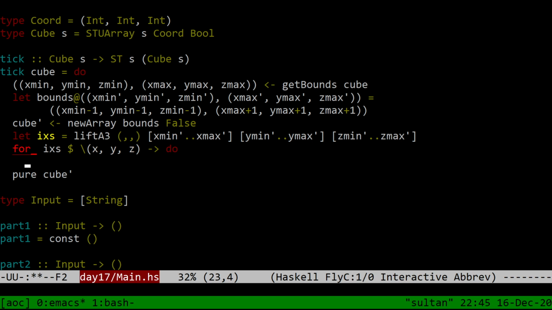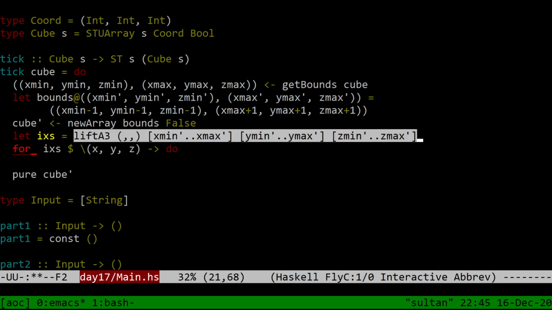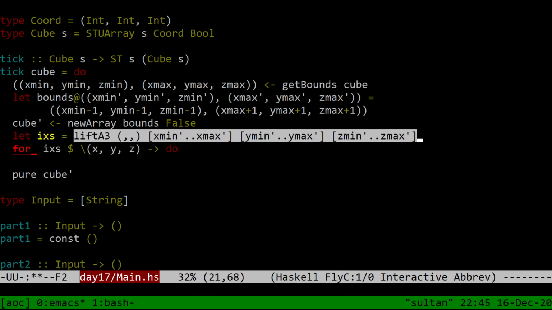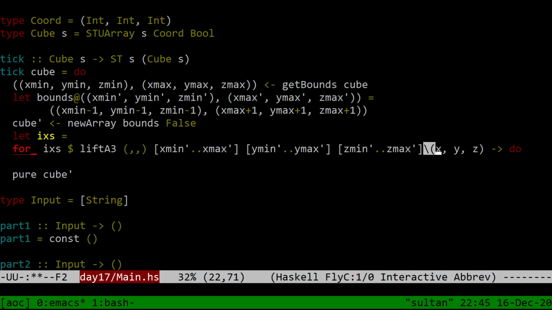So now we're going to perform a stateful computation involving x, y, and z. I mean, honestly, I could inline indexes, I guess, if I wanted. It's kind of an interesting idea. How long does this line get if I do that? Totally manageable. Well, barely.